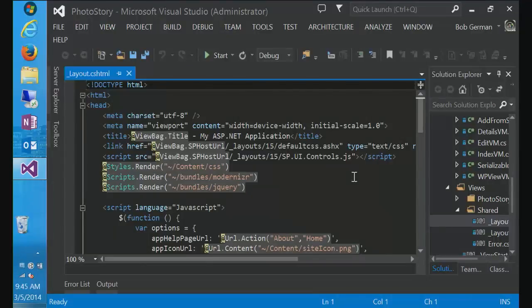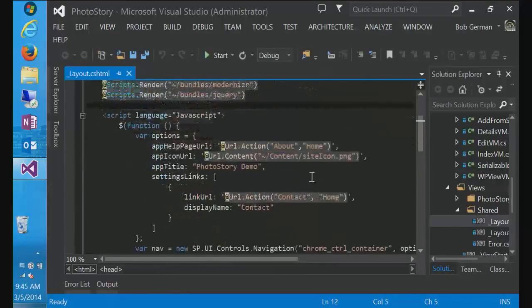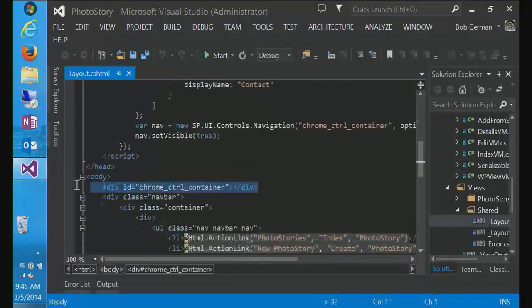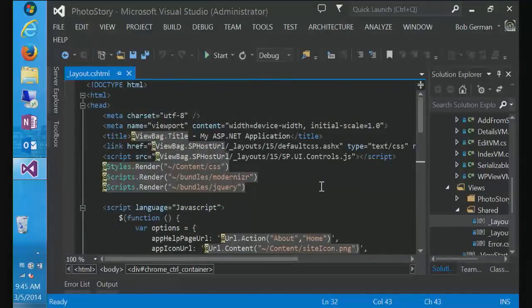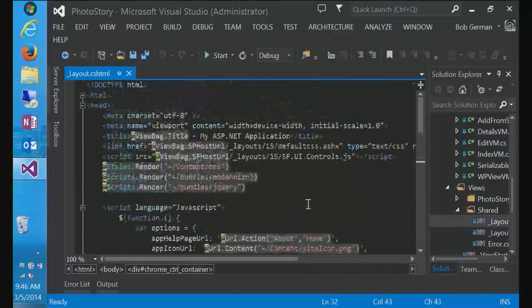So it's going to actually use the SharePoint client object model to pull the host URL, and it's going to run this little piece of JavaScript that's going to bring some branding information down into the SharePoint site and display it inside of this Chrome control container div on the client side. You just pretty much follow the steps in the documentation to set this up. It's not a big deal. But that's basically how you bring the SharePoint branding in.